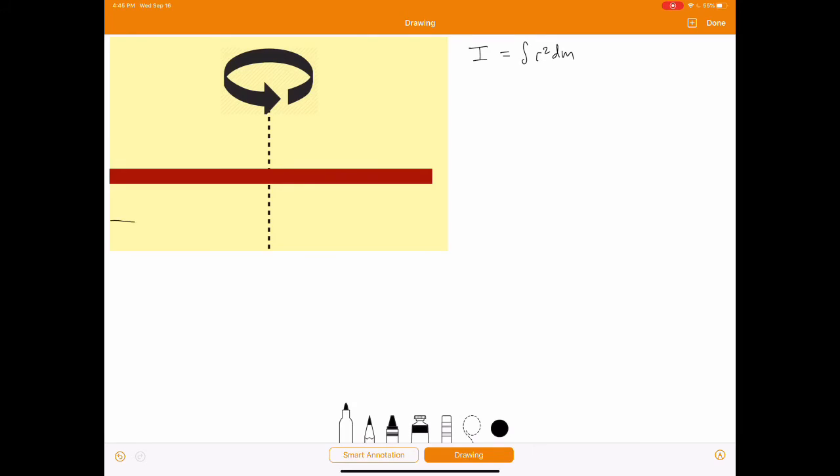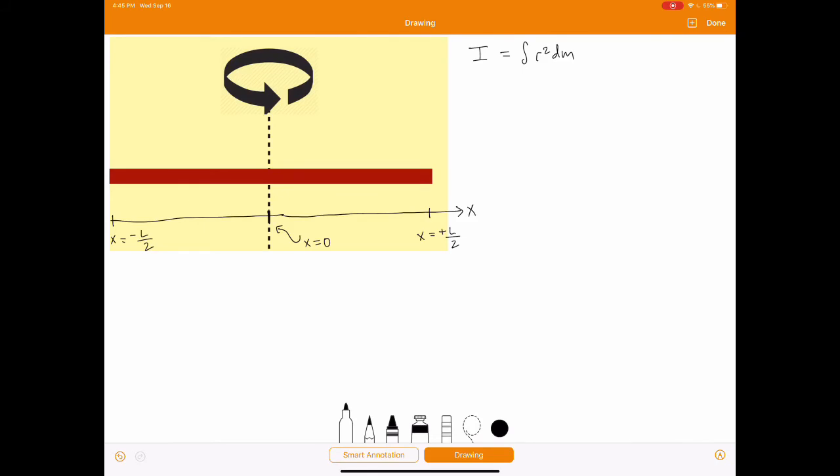The first thing we'll need is some kind of coordinate system, just to keep track of where things are. For our purposes, it's enough to say we have an x-axis that goes along the length of the rod. How about we put x equals 0 right at the axis of rotation here. That means the right end of the rod is going to be x equals plus L over 2, and the left end over here would be x equals minus L over 2. Those would be the limits of integration eventually, so that we cover the entire rod.